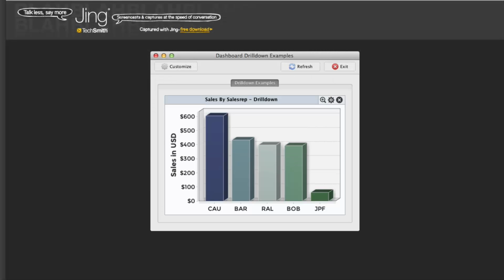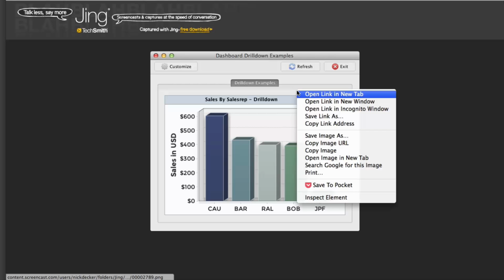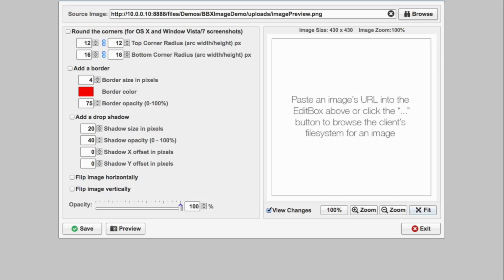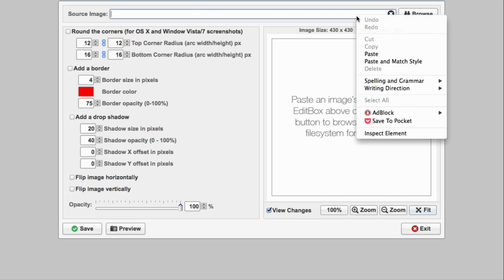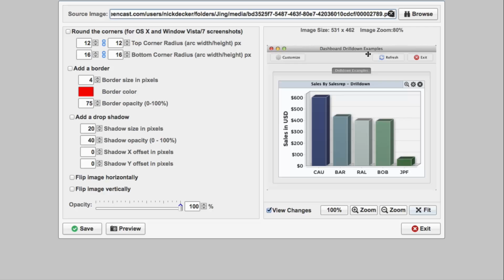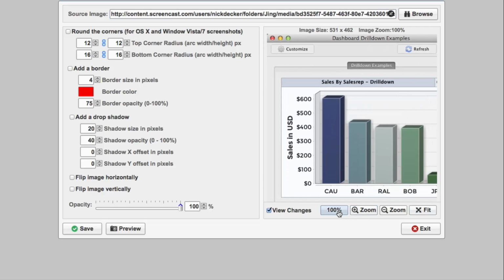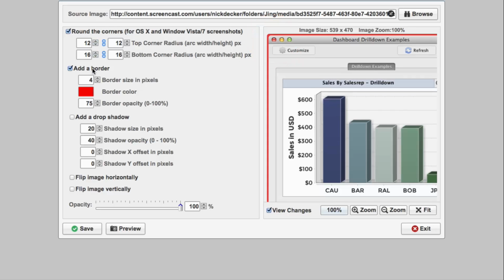The utility can retrieve a source image not only from the disk, but also from an image's URL that's published on the web. This works out great, as Jing shows us the image preview on the web, and we can easily copy and paste the URL for the screenshot into our utility program. Once the image is loaded, it's automatically scaled to fit in the preview area using the BBXImage Utility's scaling methods. We'll show it at 100% and then get to work improving it. For starters, we'll knock out the dark corners. It's a bit bland and bleeds into the background, so we'll add a border to it.